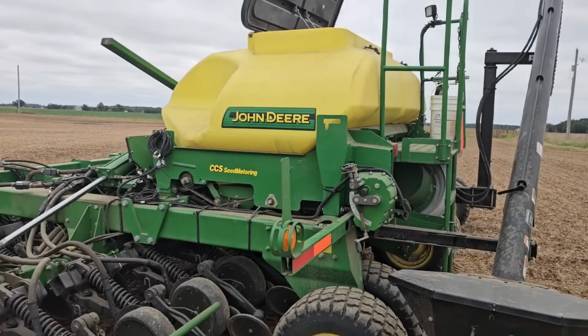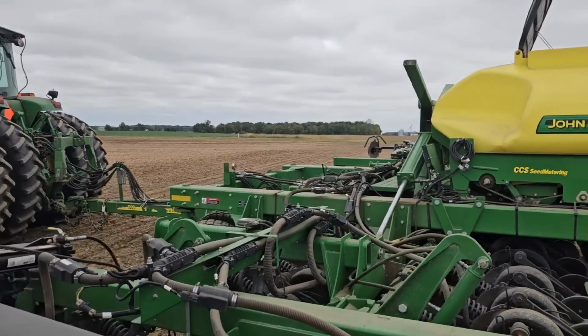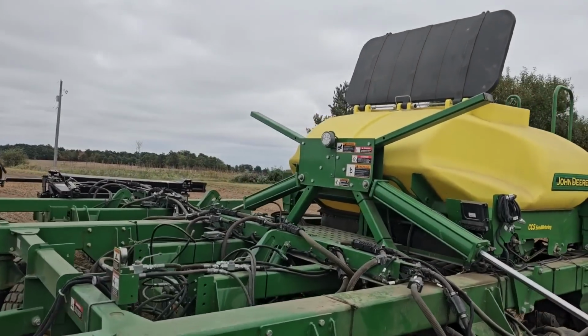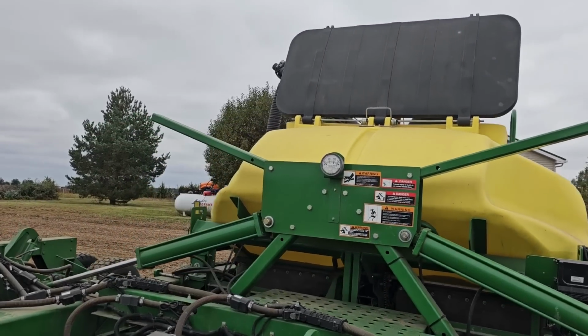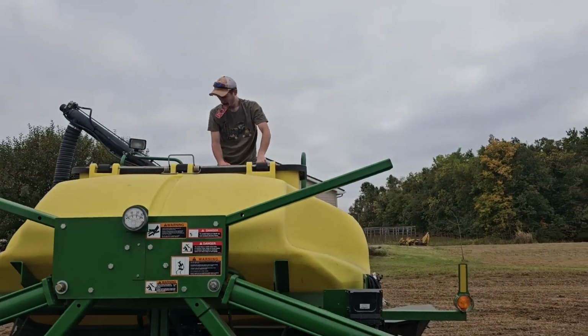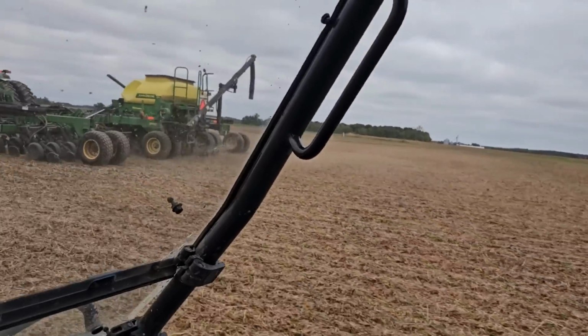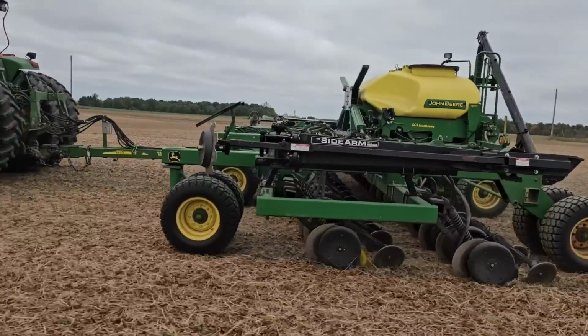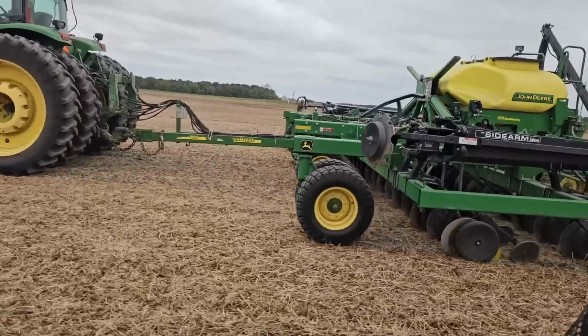Gosh dang, that fan's loud. Gotta run it high for wheat. I remember it's like 30. I run it up to like 30 on that gauge. It's probably plenty, but it's loud. All right. Well, he seems to be doing well. Getting about the right amount of acres. The rate's got to be awfully close anyway.